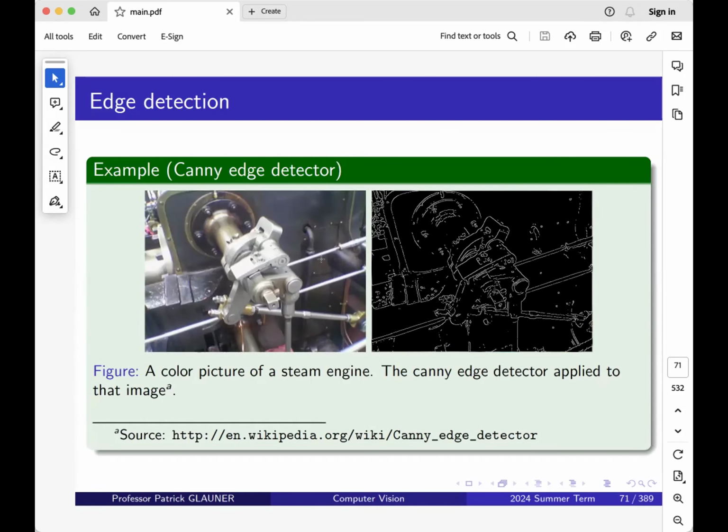And again, this is one of the challenges in computer vision that I mentioned earlier today. We need to make certain assumptions about our environment. So maybe if you find a good setting for the Canny edge detector in terms of the parameters, and your illumination changes, it may not work anymore. So that's something you actually see quite often in computer vision systems. The illumination changes, and maybe the performance of the system goes up and down as well.